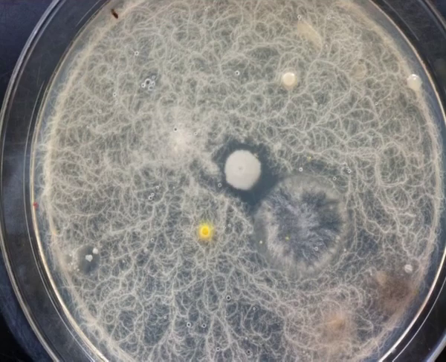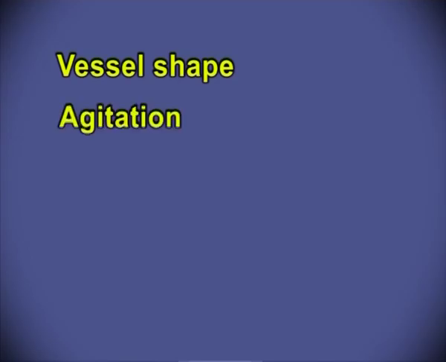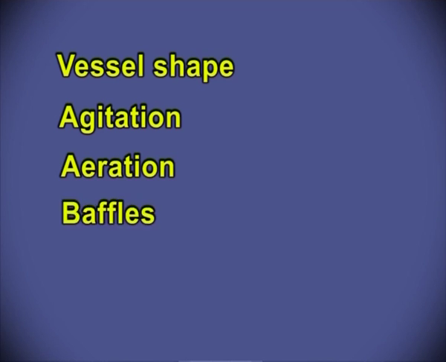Conclusion: a fermenter is a specially designed vessel which is built to support the growth of high concentrations of microorganisms. It must be so designed that it is able to provide the optimum environment or conditions that will allow supporting the growth of the microorganisms. From the above studies, it is observed that various fermenter configurations affect the production rate of the fermentation. Various factors like vessel shape, agitation, aeration, baffles, types, media, etc. play major roles in productivity.